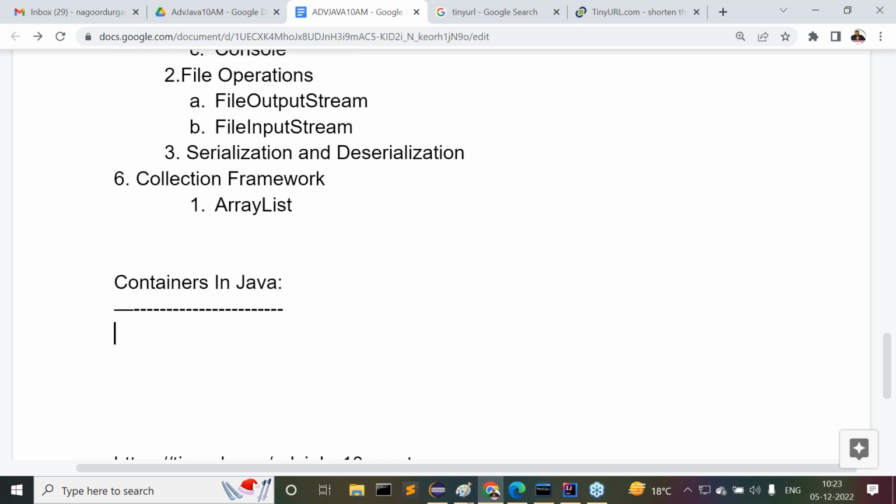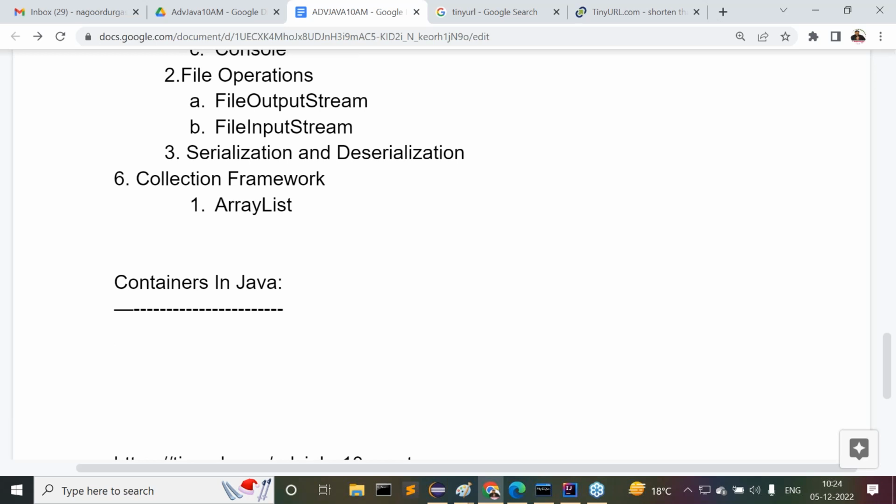Similarly, in Java, we are going to write programs with variables, methods, blocks, and some others. To accommodate variables, methods, and so on, we need one carry bag or not? Definitely we need one. That carry bag is nothing but a container.